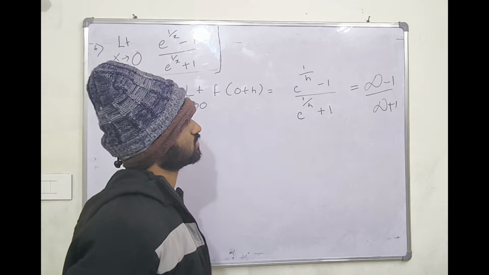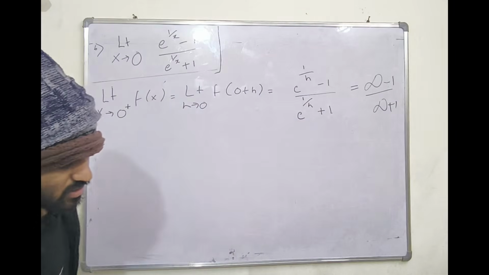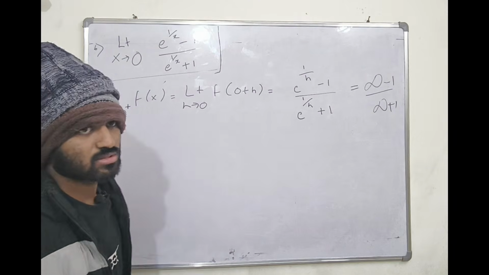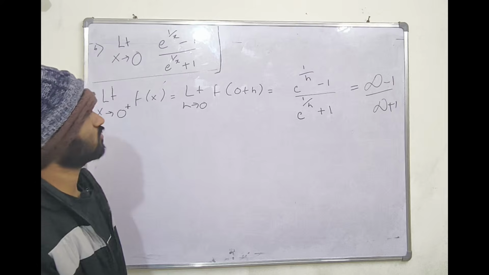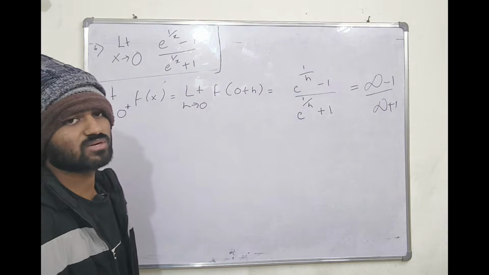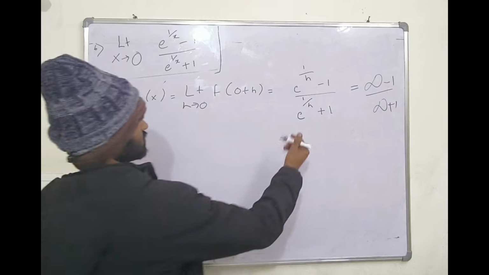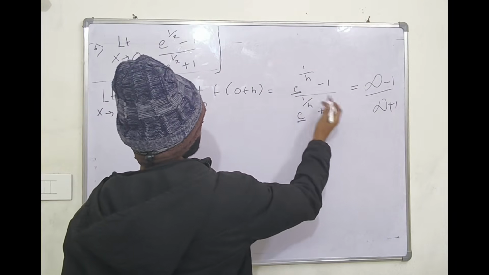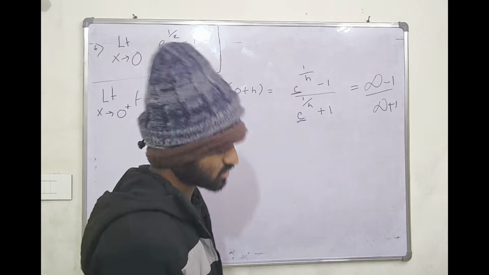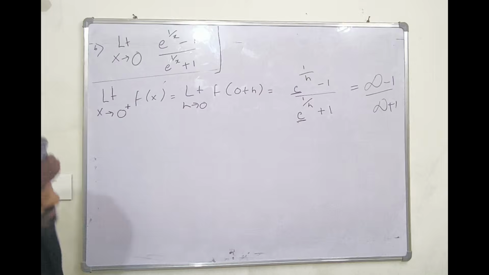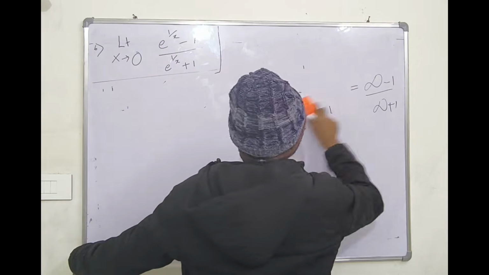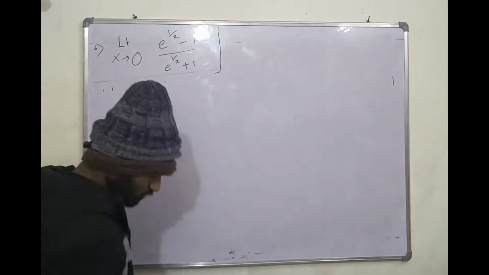But here the question comes. When we get indeterminate forms, we should try to eliminate such quantities which make the limiting function indeterminate. This is the quantity which is making the function indeterminate, so we should try to remove that by doing some manipulations. Students get stuck up there. So what can we do here?